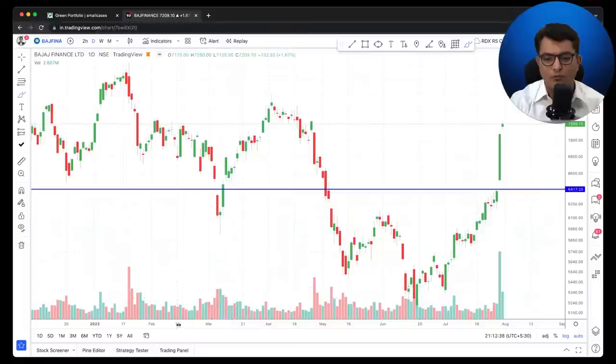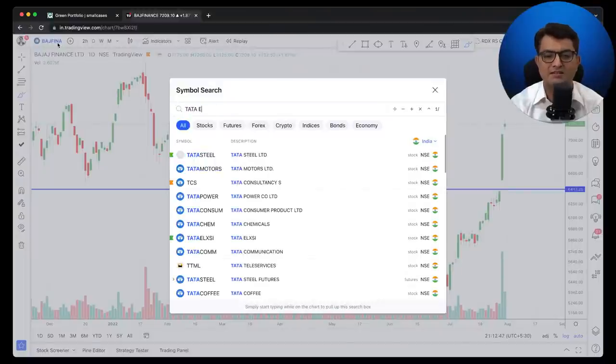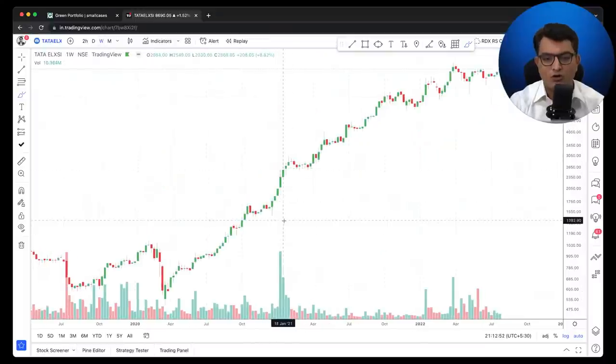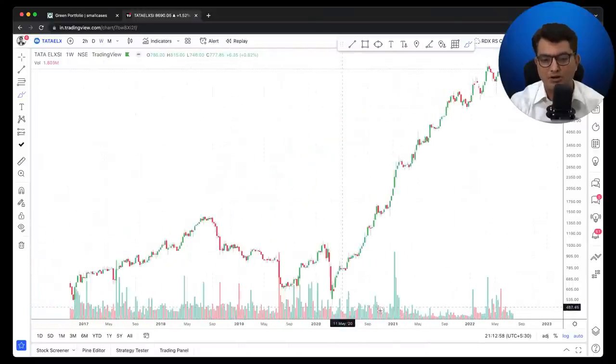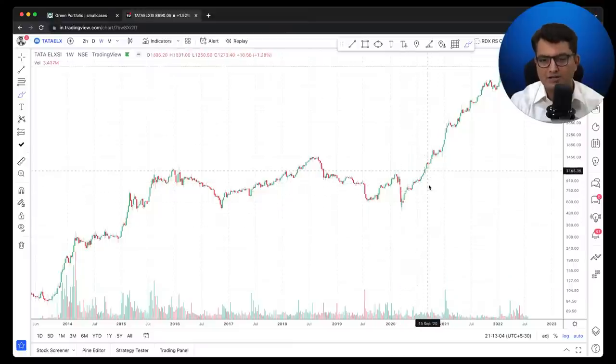So any trigger, if you want to find in any incremental company, you can find it through the price volume action. Even if you see companies like Tata Elxsi, when it just started initially, long time back, it also had a strong price volume action, after which it started becoming a big compounder. So you need to just find these kinds of price volume action and go deeper around it, right? That is the starting point. And then of course you can use the Excel template which I have shown and go deeper into it. So Vikas Sharma is asking before closing, views on IEX. IEX is again a very good, almost monopoly kind of business.